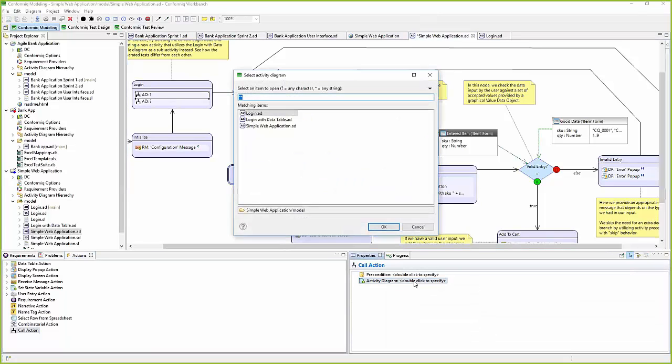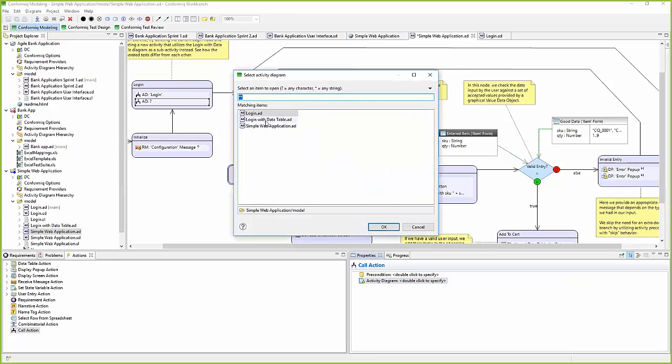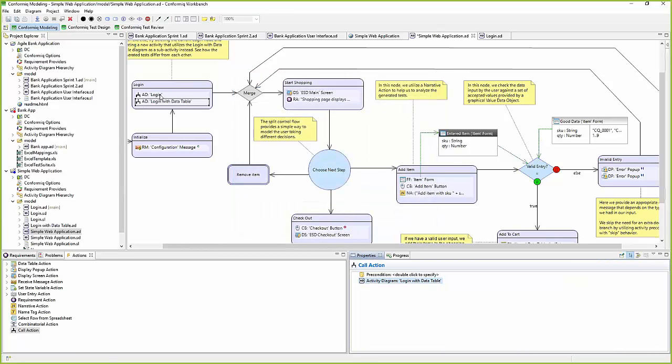So, for example, here, let's just give an artificial example. First, I want to call the login, and then I want to login in another way. So of course this is not a realistic example, but now you can mix and match diagram calls together with other actions in these activities, and this can help you also in refactoring existing models a bit more easily than before.